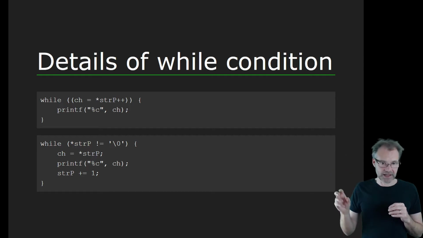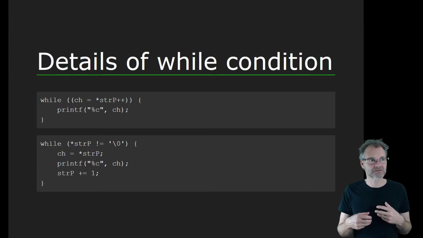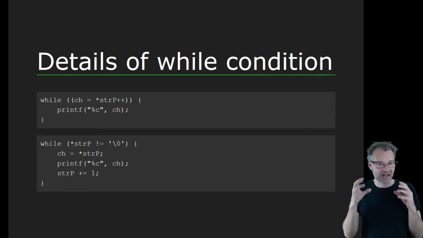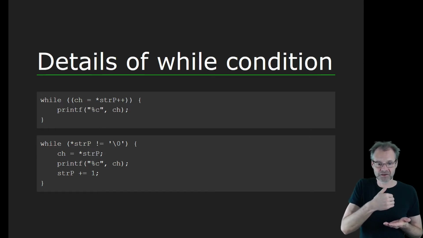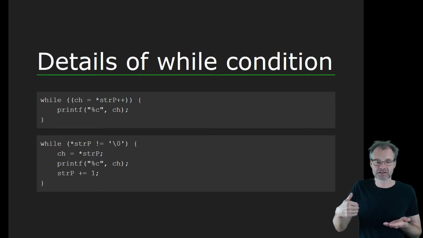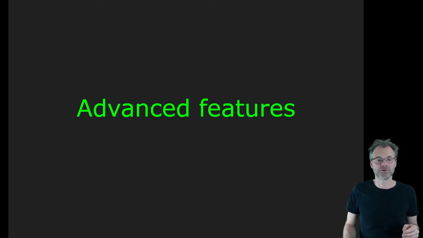So, look at these two. They are equal, and feel free to use either one of them, but the essential part is to understand how we go through a string character by character by character until the null character, and then we use that as an expression to leave the loop.